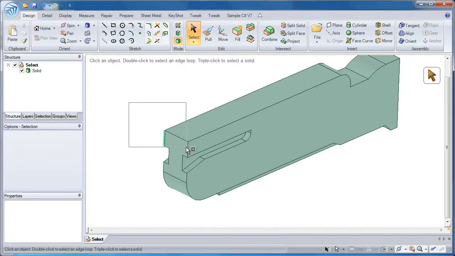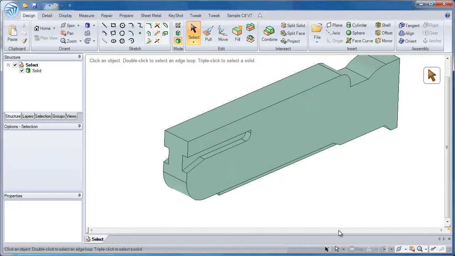And as I start to move and an edge becomes entirely within the box, SpaceClaim will up select and start grabbing things that are higher up in priority, namely edges right now. Once I have an entire face that fits within the box, now I'm only selecting faces, and I can continue to do that. So as I make the box a little bit smaller and there's no faces within, I'm grabbing just edges. As I get to just a point, it's going back to just a point.